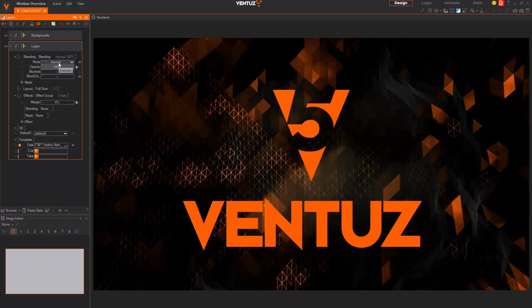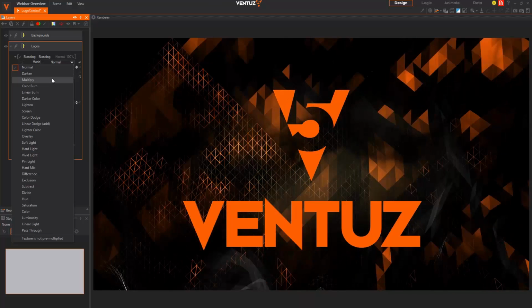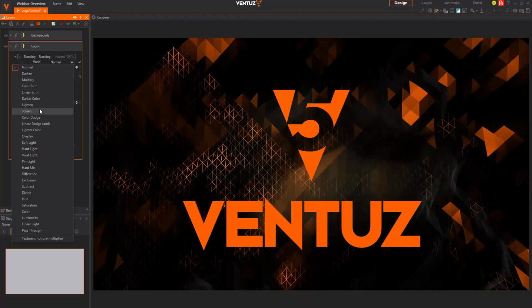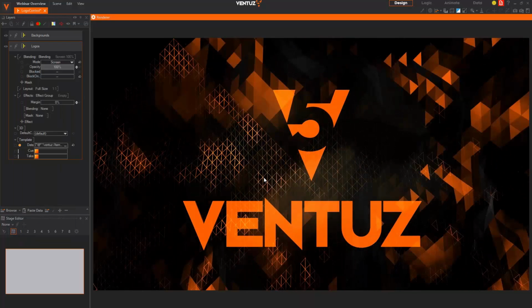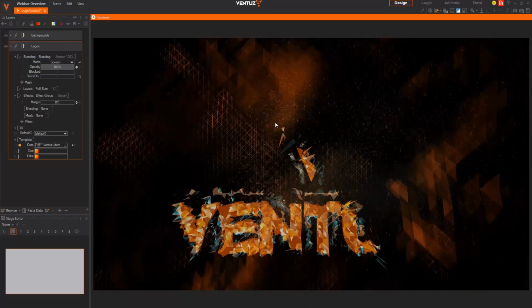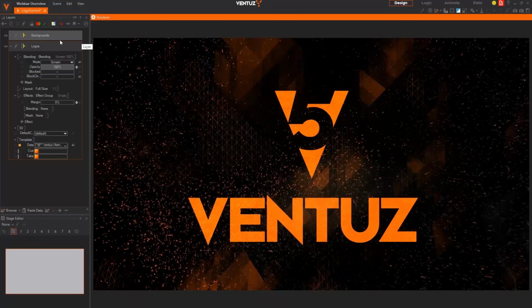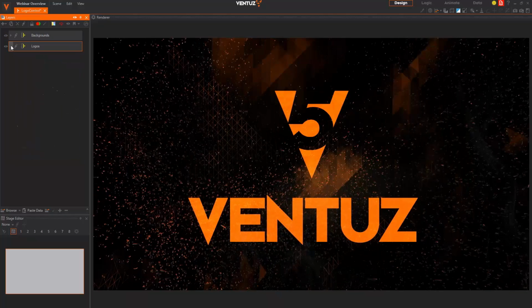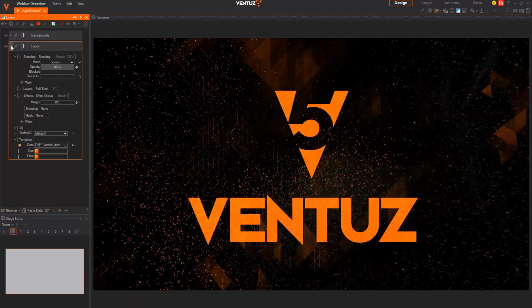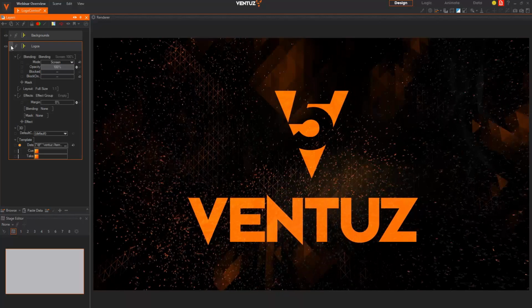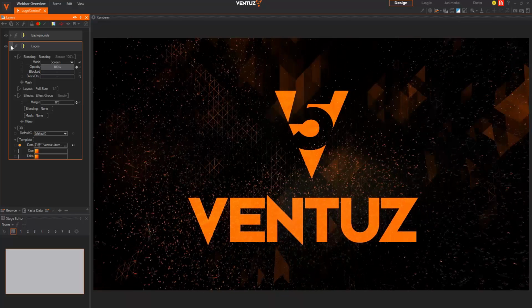So for example, if you now want to change the blending, let's change it to screen blending. So you can see that now the Ventuz 5 logo that we have in the front will be blended onto the background's logo. So this is just basically one of the most significant differences to other compositing software.